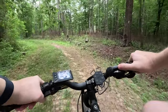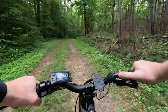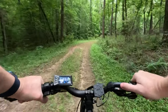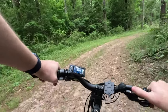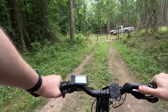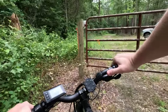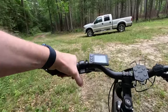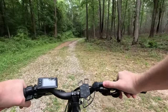Alright, more Palmetto signage. I also just put my clipless pedals on. These things are so old. But definitely feel like I get a lot more power. I'm able to pull on the pedal up. Alright, so this is where I parked. I think it's a pretty good parking spot. Can I do it without putting my foot down? Yes. It's definitely secluded.